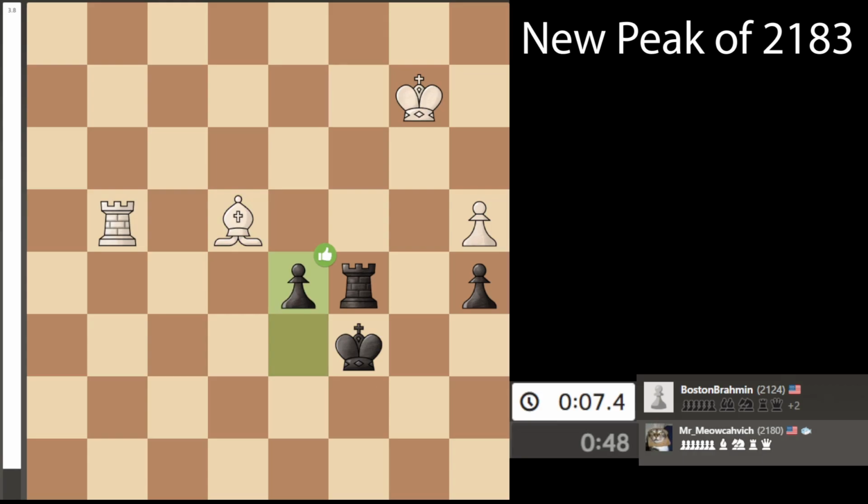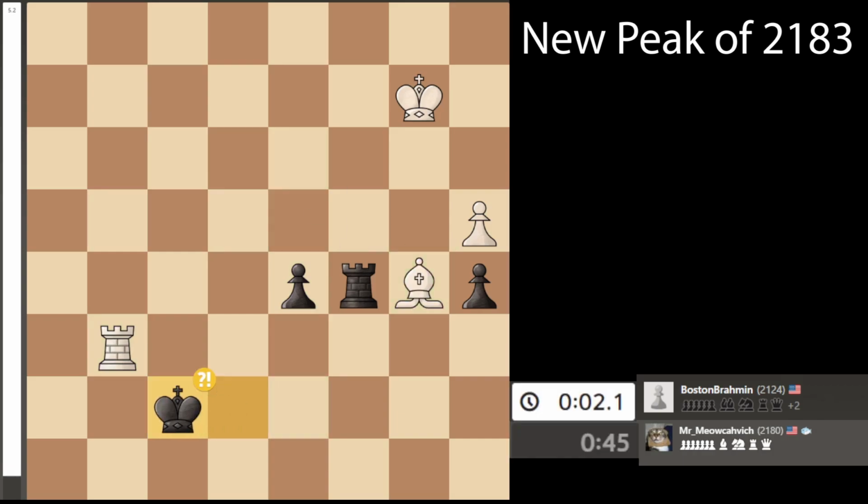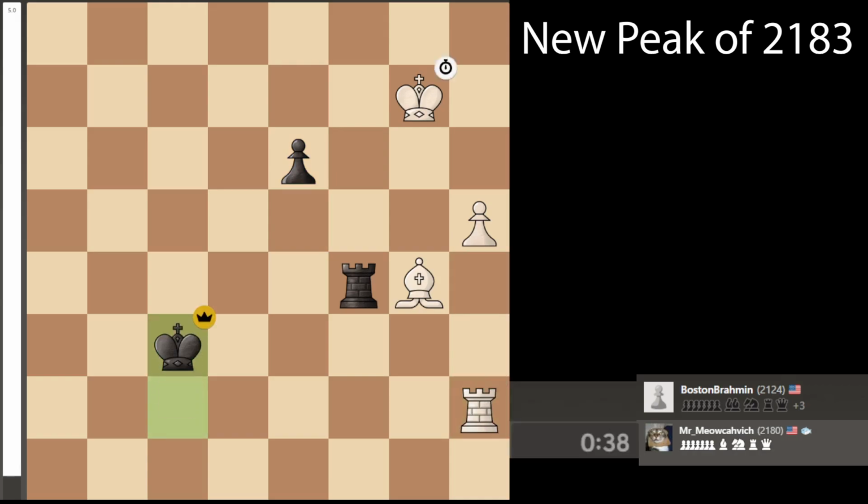My opponent has 7 seconds on the clock. What is he going to do against here? Check. Comes back with the bishop. I come here. He comes here. I come here. He comes here. He's gonna pick up my pawn, but my opponent has literally no time on the clock, 0.1 seconds, and my opponent flags. And this is how I won the game.